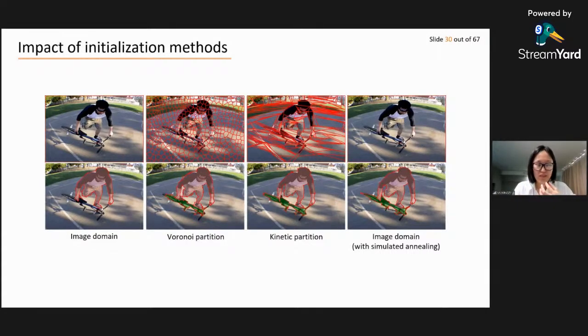Well, there are several ways to do line segment detection. For example, the kinetic method uses LSD as a line segment detector, which is based on statistical analysis of the image gradients and extracts line segments based on those statistics. And there are also some deep learning methods that can do line segment detection nowadays, which I have not tried.